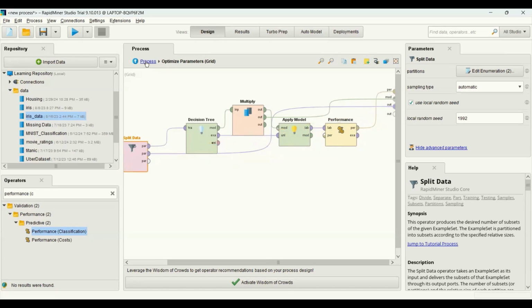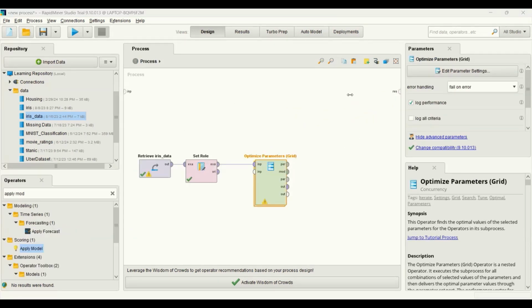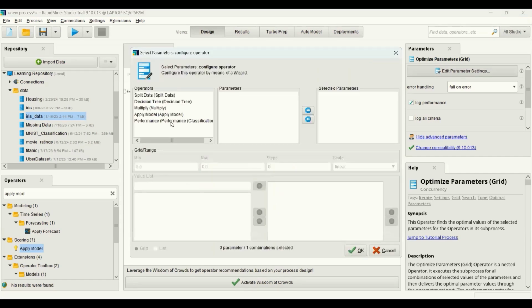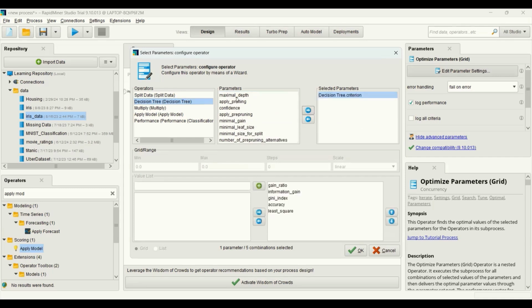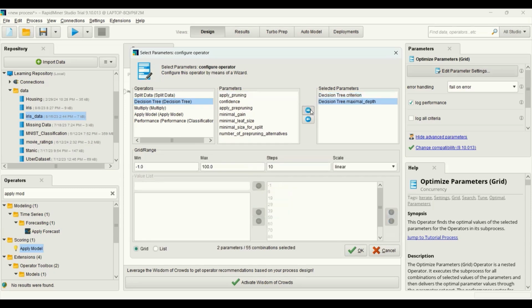Get back to the process panel. Now let's configure optimize parameters. If you click on edit parameter settings, in operator, we choose decision tree. And for the decision tree, there are different parameters that we can choose from. Let's choose criterion, as well as maximal depth. For criterion, there is a set of different values that we can choose.